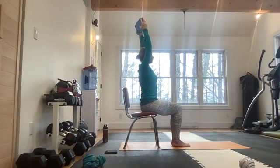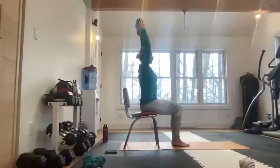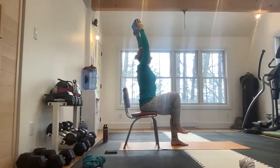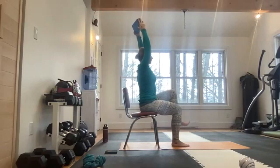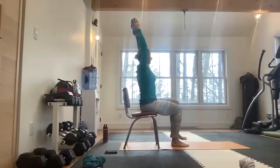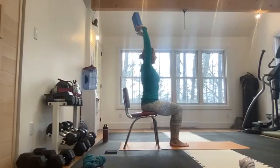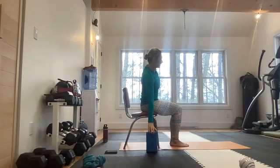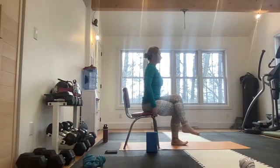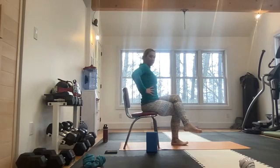Feel your core. Keep the length through the core. One more on each side. And release the block. Draw the left knee up and cross, coming to see the twist. Focusing on the lower ribs.